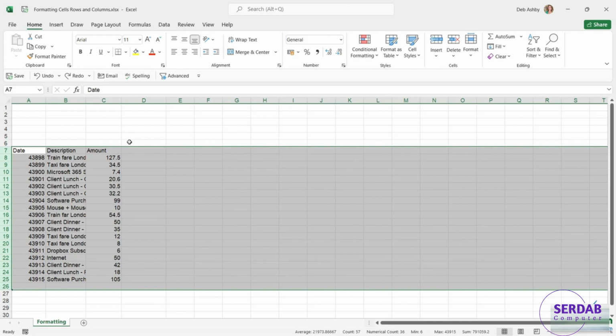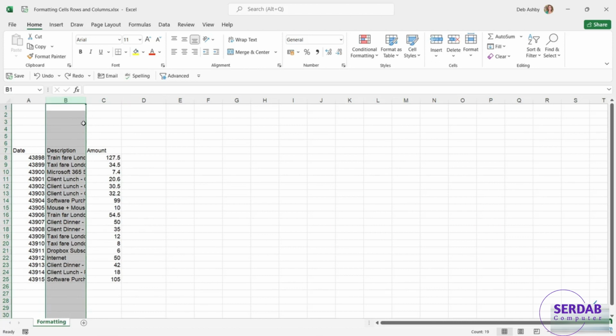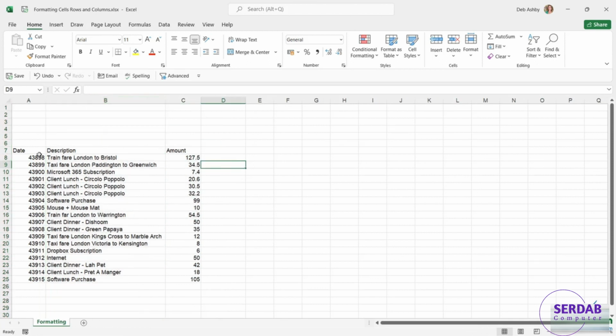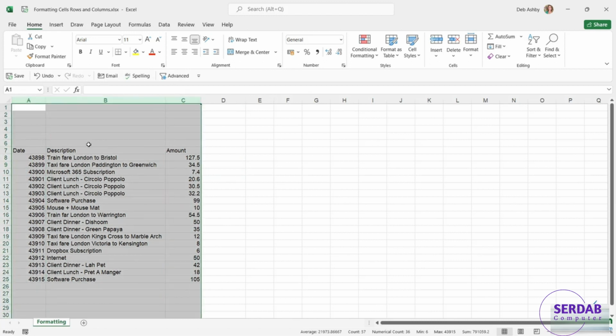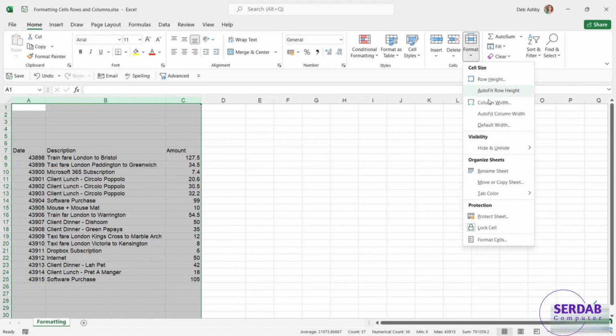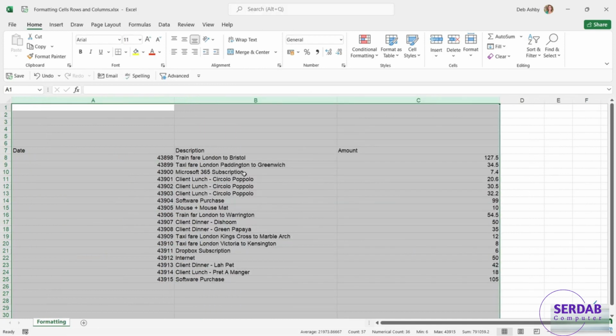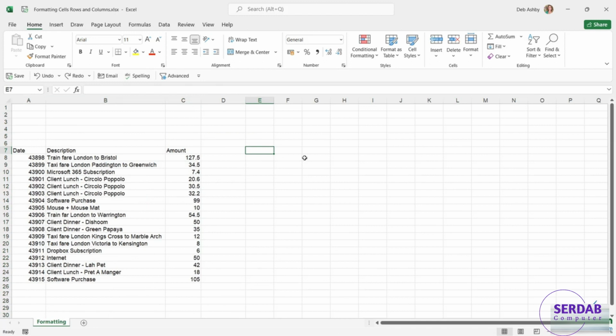Now this works the same for columns, so you can see here that column B, currently that description is kind of cut off. I can double click to widen out that column, or if I wanted to be very specific about how wide I wanted each column, I could select all of the columns, go to Format, and this time I want to choose the column width. And maybe I want these to be 50 each, click on OK, and I get 3 equally sized columns. Let's undo those changes.